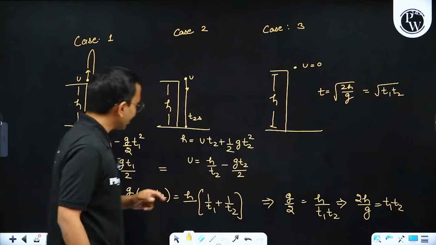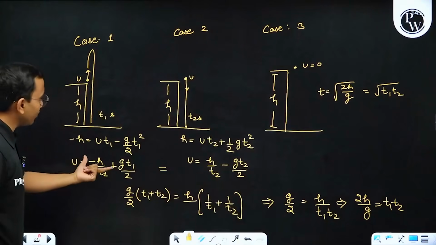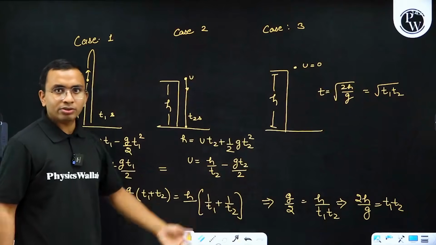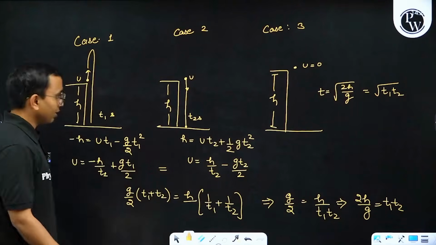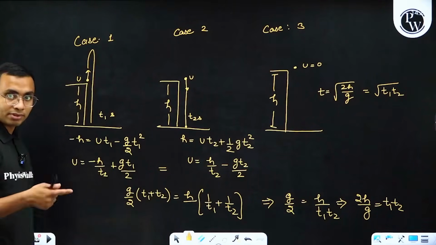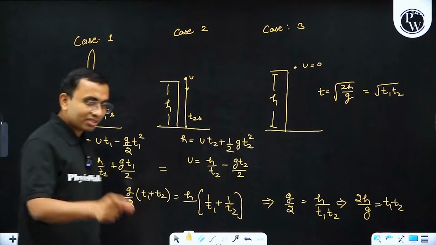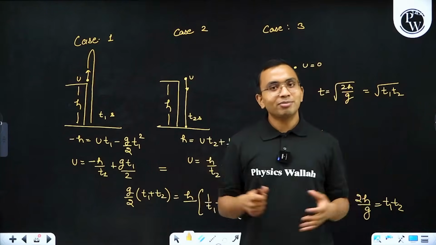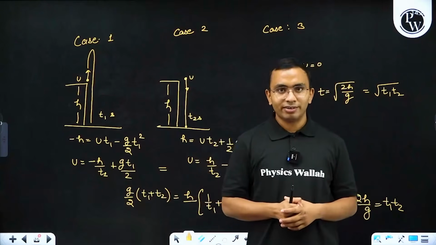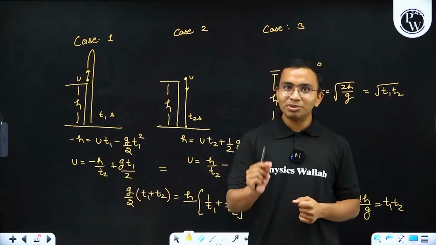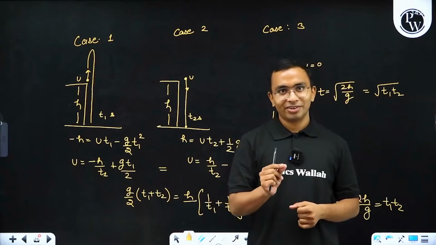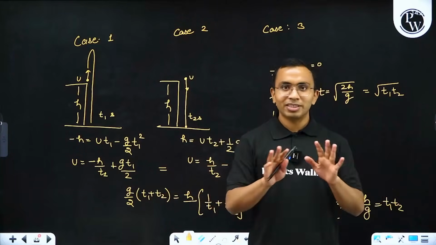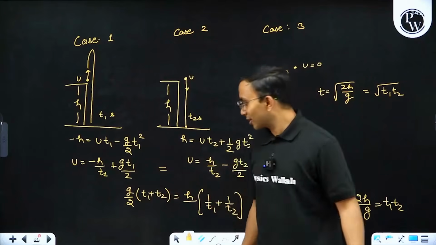If I make a mistake, say I'm trying to solve for T1 here, trying to solve for T2 here, and then eventually trying to reach the answer, then it will take a lot of time. Time will be wasted. So these uniformly accelerated motion questions are not that difficult. The only thing is you need to put the right equation. If you take some other equation, you can do it, no problem, but it will take a lot of time.